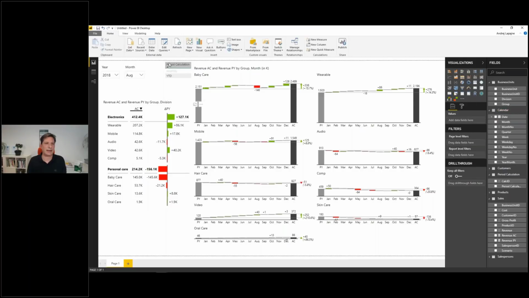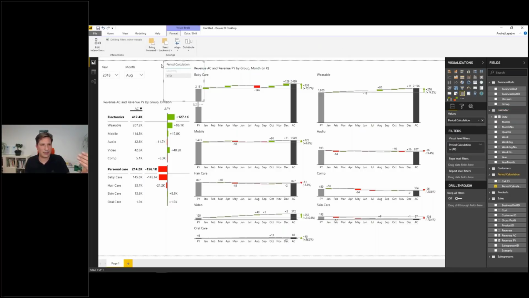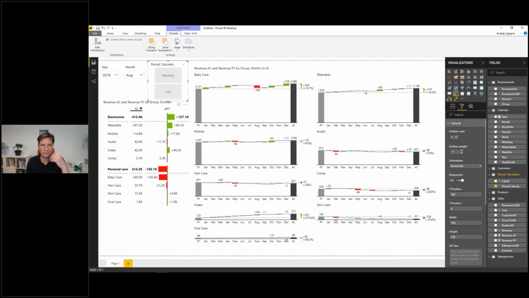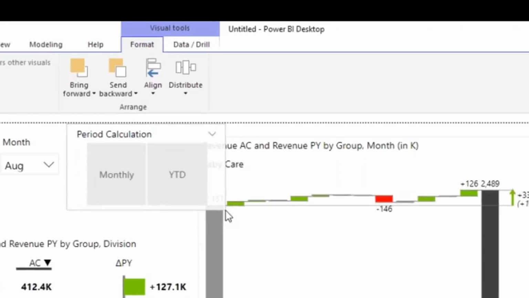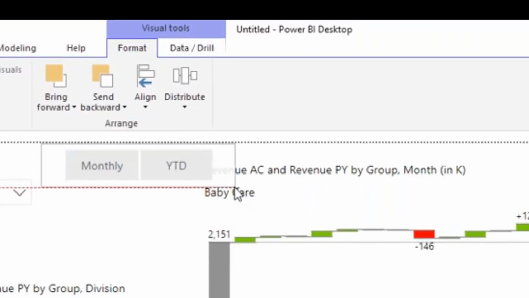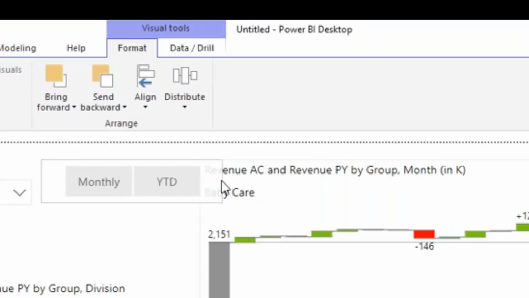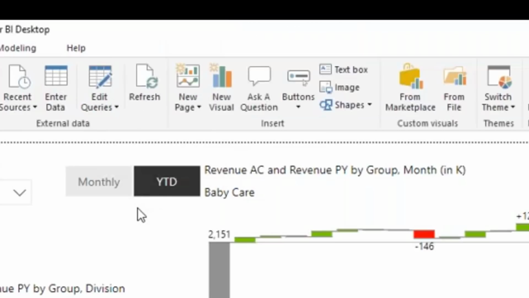I'll change this visual to a slicer again, and I'll just make it horizontal. So now this looks like this. See, now I have a nice little button here where I can simply click on monthly or year-to-date values, but of course nothing is happening yet because it's not related to other visuals.